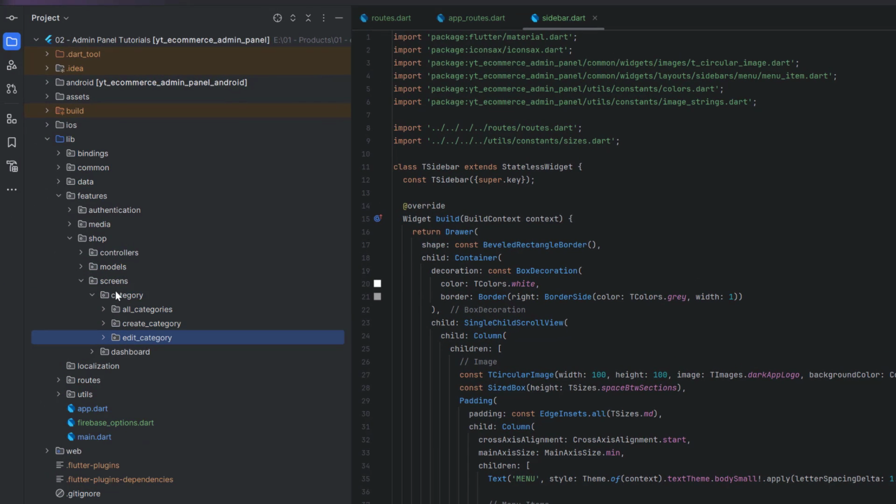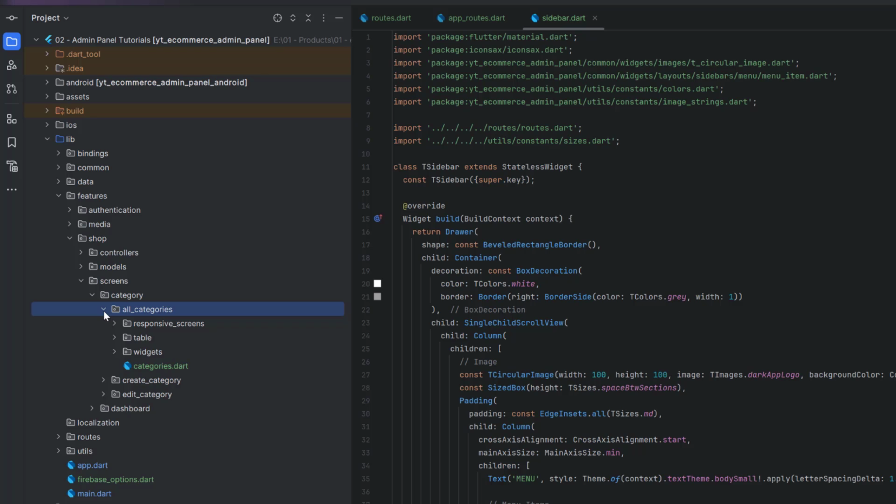In the categories you can see I have created 3 further folders in the category, and this is the practice that we are going to use throughout in creating other designs. So first of all, in the screens we are going to create the main folder, which is the category folder for now. Then it will be a brand folder. After that we will have products like this, and inside that folder we will keep all categories first, in which we are going to display the table, search bar and all the things. Then we have the create category and edit category. Now let's explore these one by one.